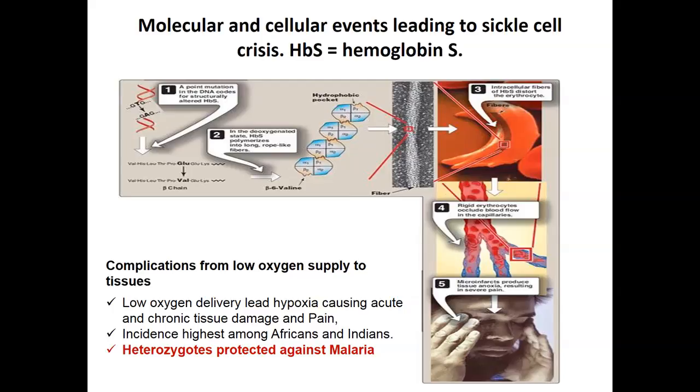Okay? So that polymer forms, and as you see here, this is the polymer formation, and then it becomes rigid and gives this shape to the red blood cell. And now they form a kink, you see here, they come and crawl together in this area, and the blood is not flowing, you have all that damage occurring, headaches and so forth, pain in the area beyond the clot site because oxygen is not getting delivered.